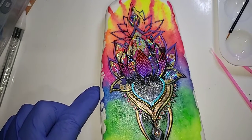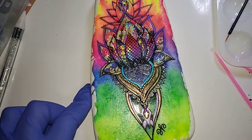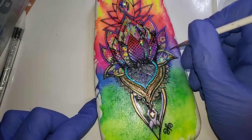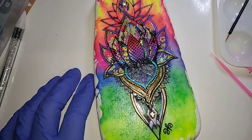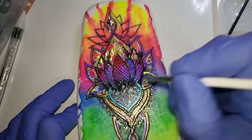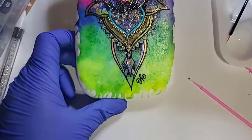You guys can see that my lines are not very straight, but when you have it all done, it doesn't matter, not really. Giggle, giggle, right? Honestly, on these tattoos, the lines are not the focus, so your eyes will be pulled to different areas, I think. Turn the flash off so it's not so blurry.